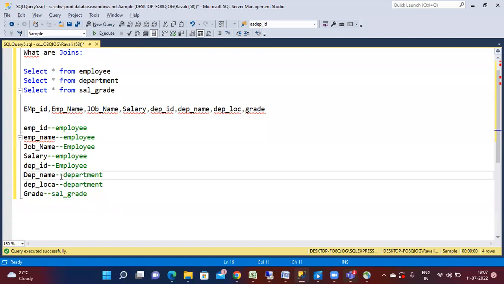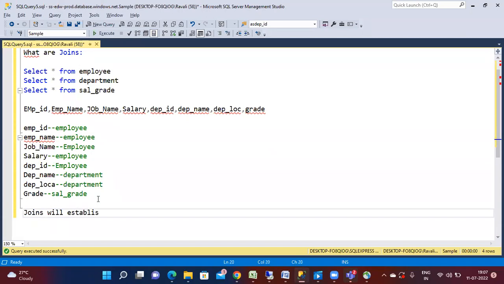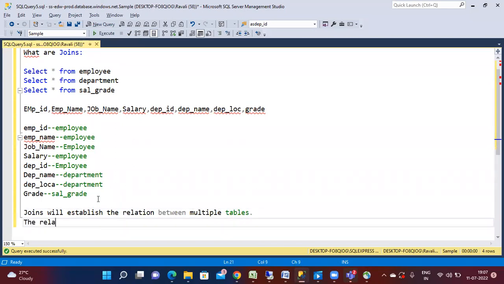If you want to retrieve data from multiple tables, you have a concept called joins. So far we are able to retrieve the data from a single table, but if you want to retrieve data from multiple tables, you need the concept of joins. What joins will do is establish a relation between multiple tables.